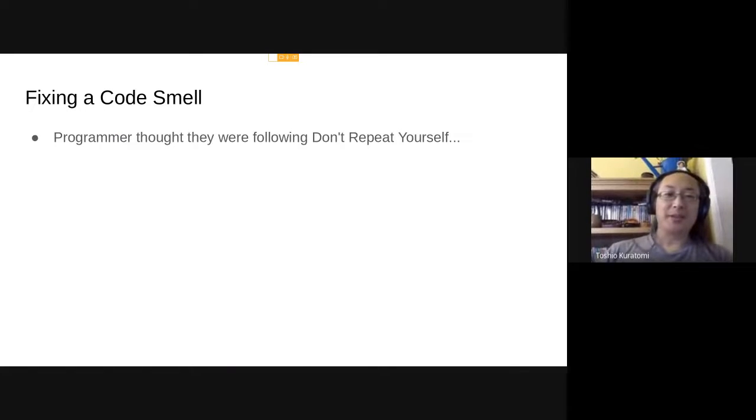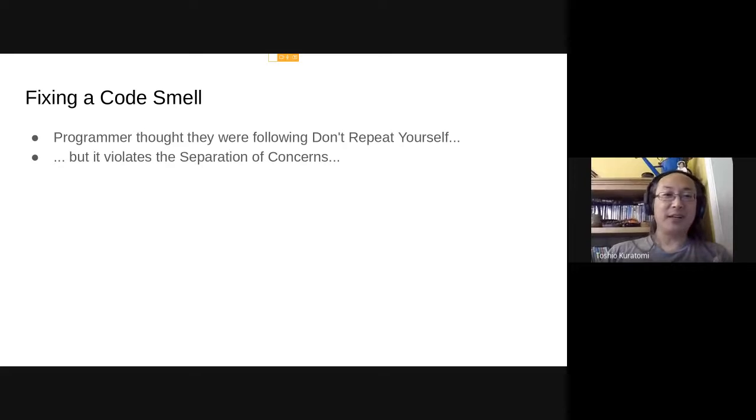So the programmer thought they were following don't repeat yourself. You may remember earlier we talked about that as, okay, if I take a function, and I pull this code out into a function, I don't have to write that function's code inline over and over again. I just call the function. That's a good use of don't repeat yourself. This is a bad use.